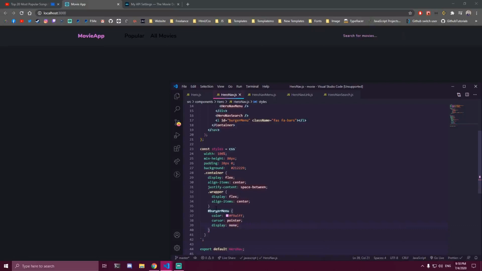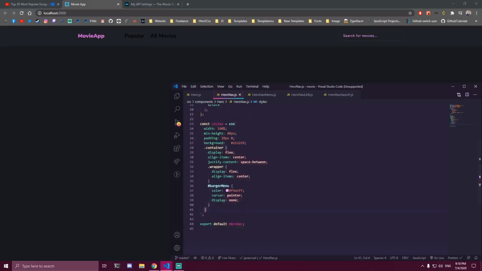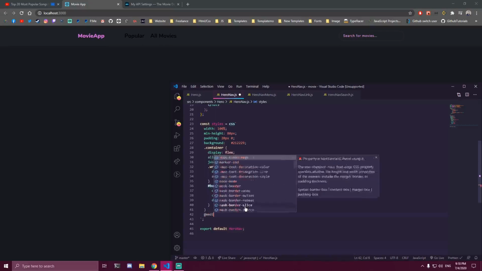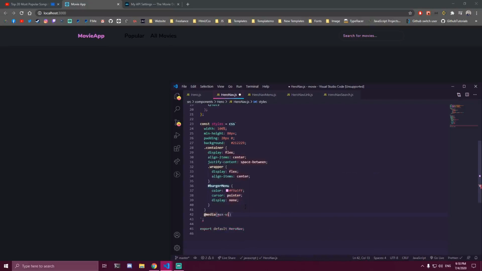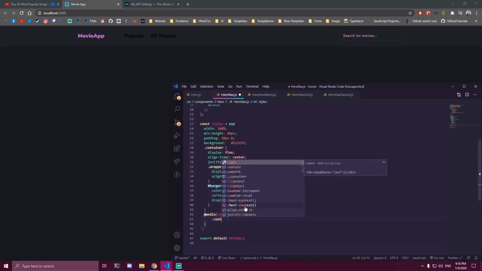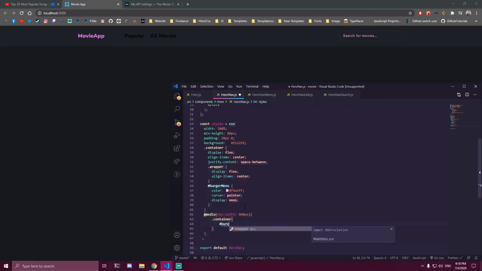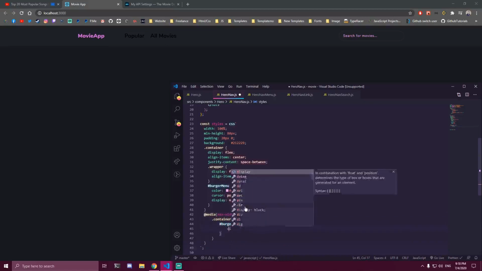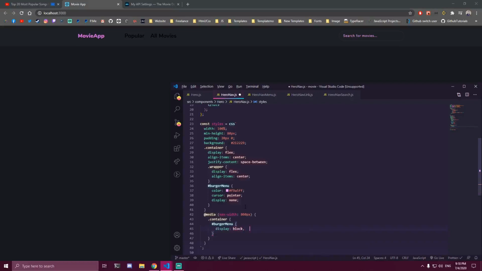This is only supposed to be showing on mobile. And then here we want to add a few media queries. So display block just to show it, and then another media query here.